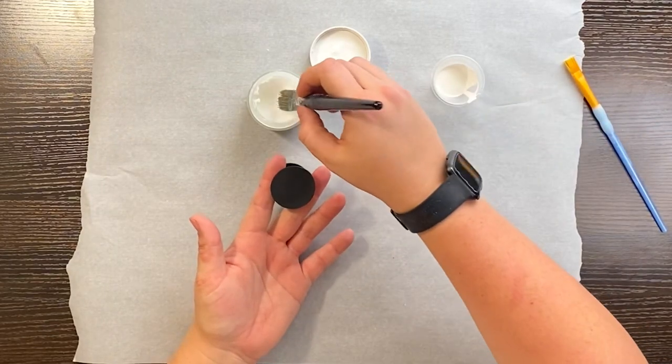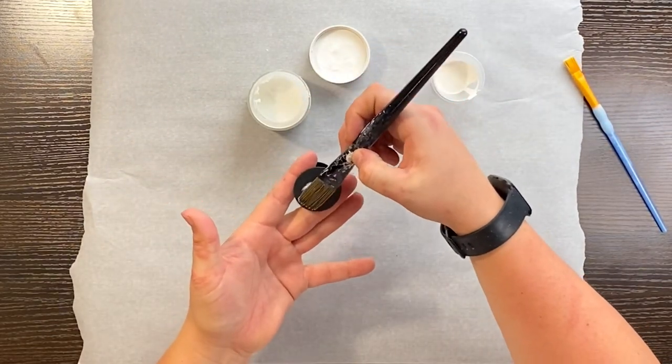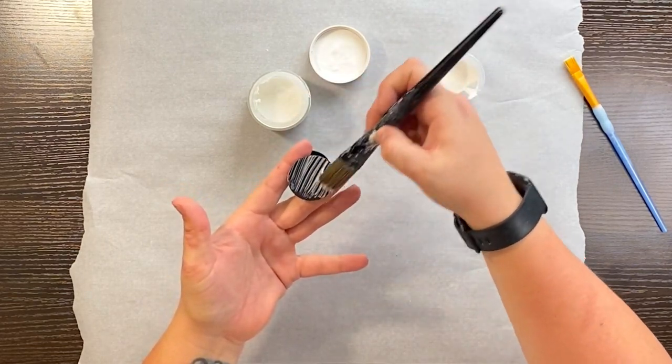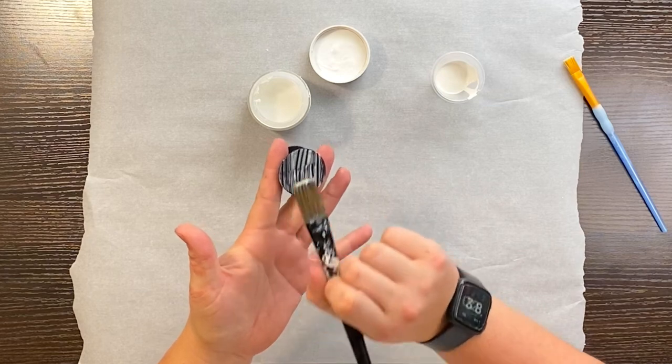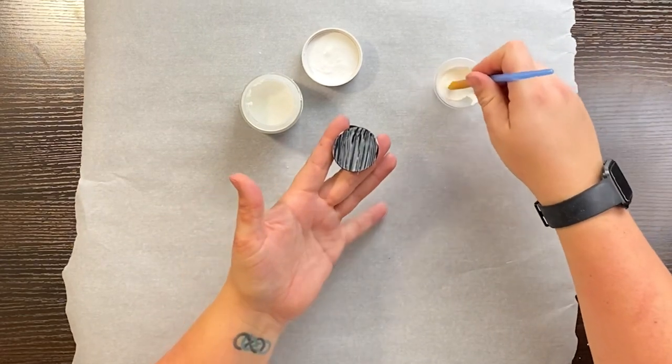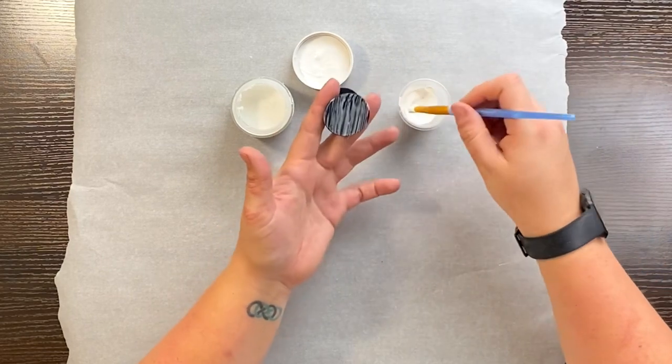Phone grip, you have to be conscious of the edges with your glue and your paint. They're easy to clean up any spillovers with the baby wipe after it's dry or even when it's wet, but you do need to be careful not to go on top of the phone grip itself.